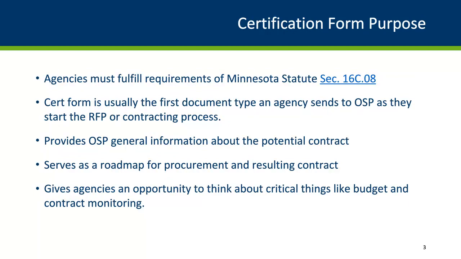What is the purpose of the CERT form? Agencies must fulfill requirements of Minnesota Statute 16C08. The CERT form is usually the first document type an agency sends to the Office of State Procurement as they start the RFP or contracting process. It provides the Office of State Procurement general information about the potential contract. It serves as a roadmap for procurement and resulting contract, and it gives agencies an opportunity to think about critical things like budget and contract monitoring.